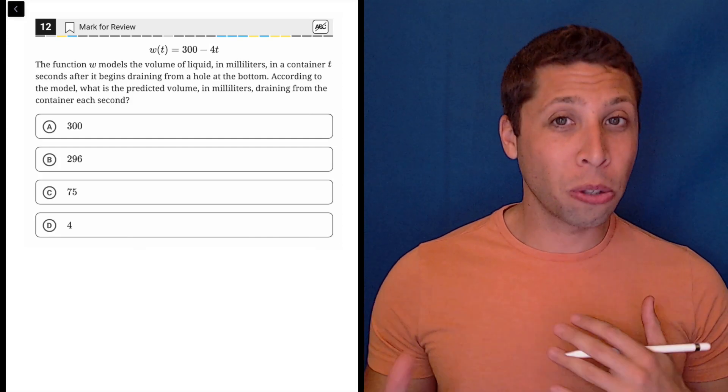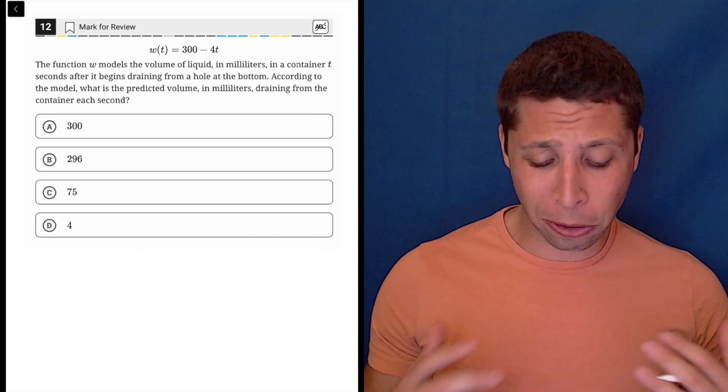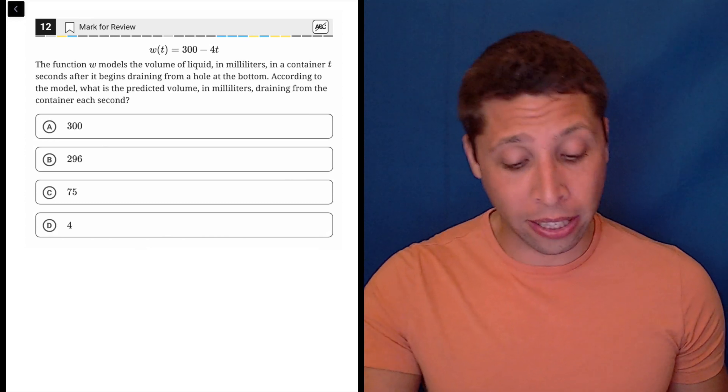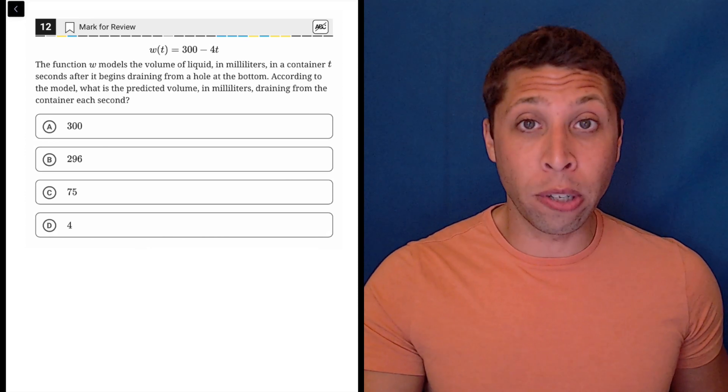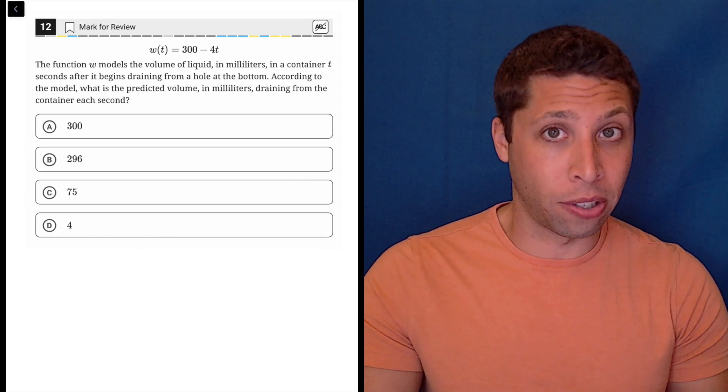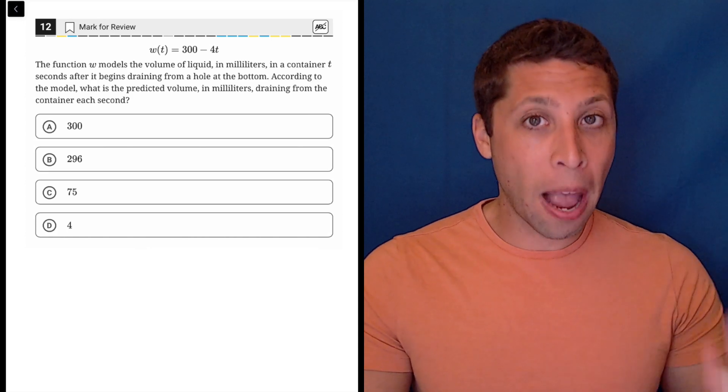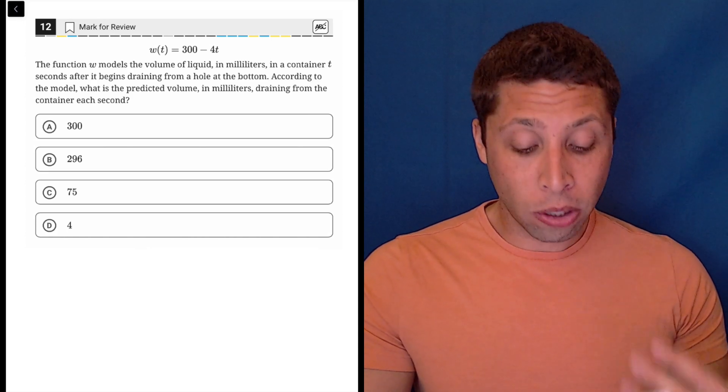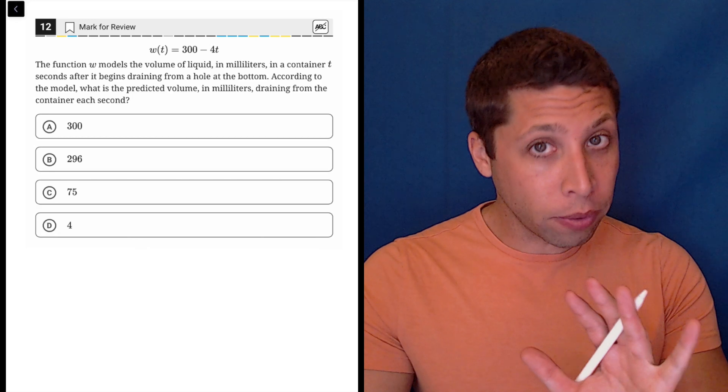This question is not about the elaborate story, it's not really about volume or anything like that, this is really just about lines. So the first thing I would notice looking at this question is obviously there's an equation that they give us, but what type of equation is it? Well it's a y equals mx plus b. Now they've rearranged things a little bit.